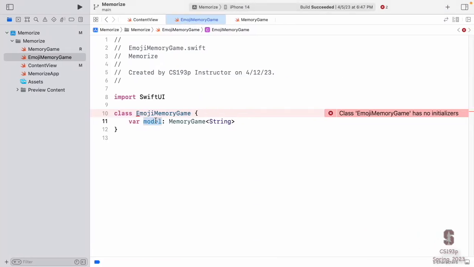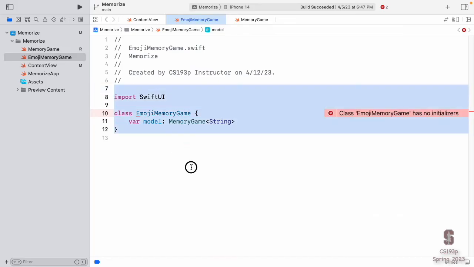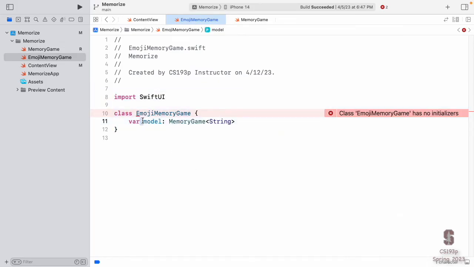Actually, let me say one more thing about the relationships between these things, because in the slides I talked about a partial separation and a full separation, and then putting your model in an @State, which is almost no separation, remember that? So what you're seeing right here is partial separation. And why is that? That's because over here in my view, I have this var, which points to an instance of one of these, and this var is there. And so there's nothing that stops me in my view from saying viewModel.talk directly to my model. But I can prevent that if I want.